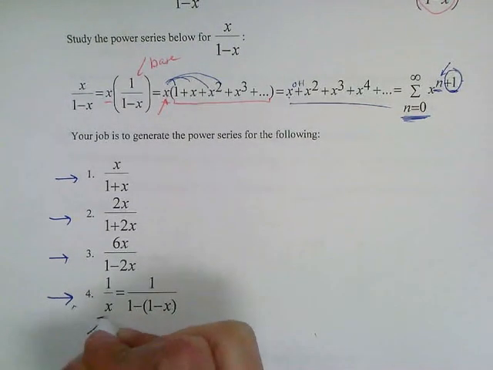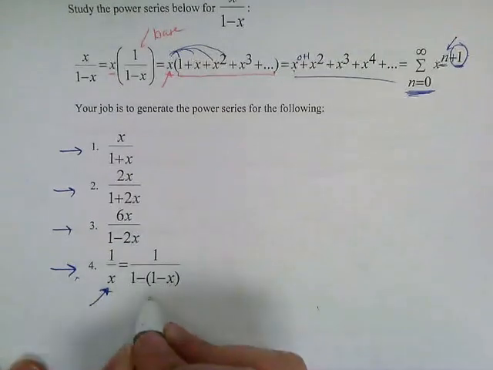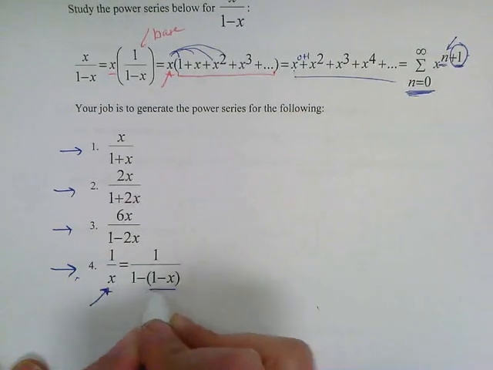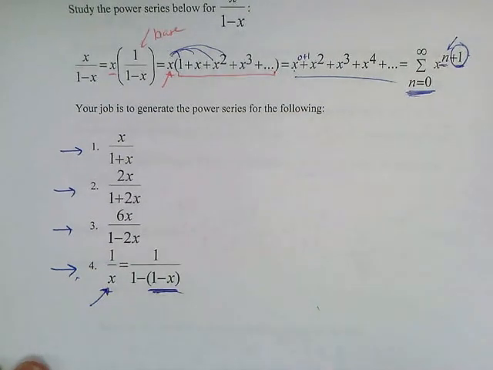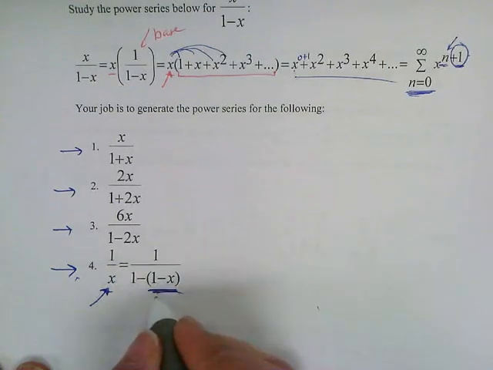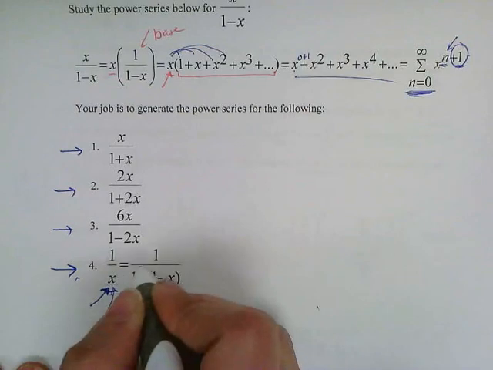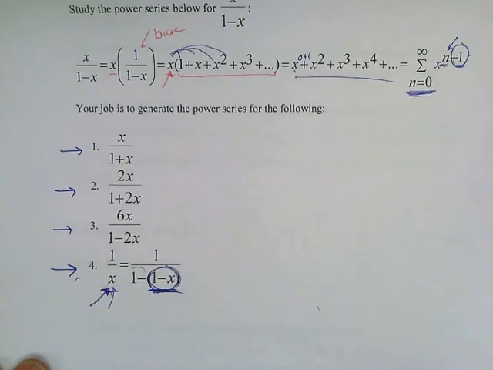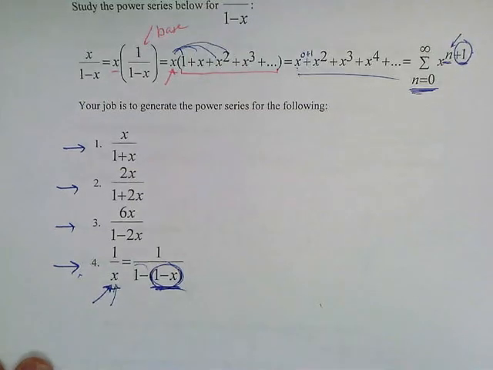All right, one more thing. For number 4, it kind of already sets it up for you. It shows you how to rewrite it using the base. So it's 1 over 1 minus x, which is another way to write this. So really the only thing that we are changing is the x into 1 minus x. All right, good luck.